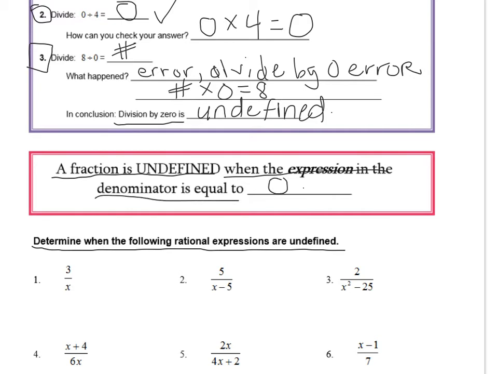Let's start off simple with number 1: it says 3 divided by x. For what value of x will this fraction be undefined? If I put a 10 in the bottom, is 3 over 10 undefined? No — 3 over 10 is 3 tenths. Remember, in order for a fraction to be undefined, there has to be a 0 in the denominator. Right now we have an x in the denominator, so in order for this fraction to be undefined, x would have to equal 0. Pretty simple when the only variable in the bottom of the fraction is x.